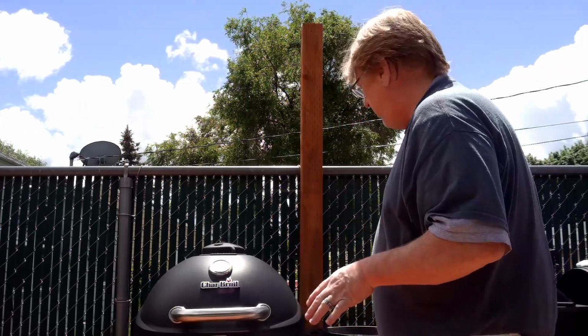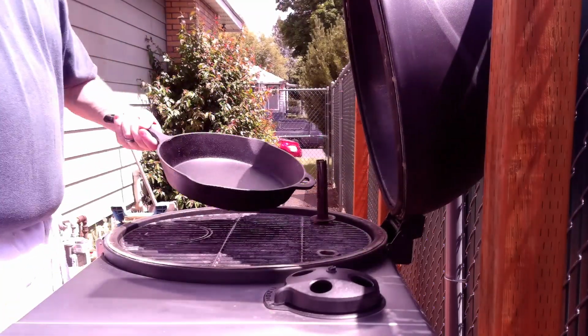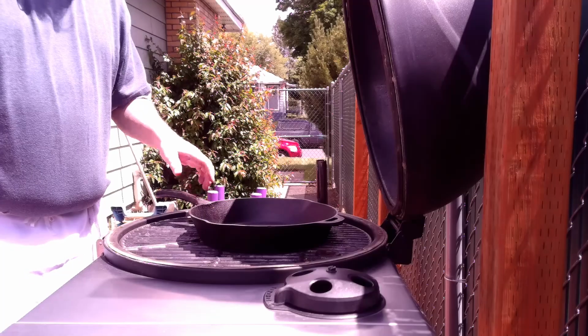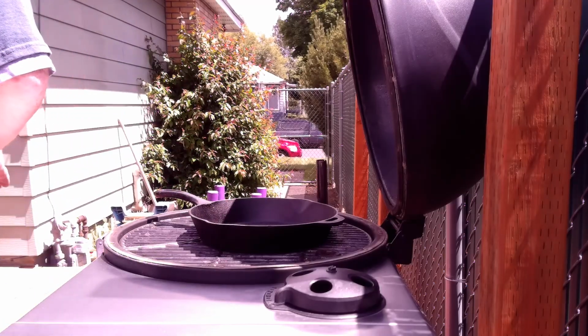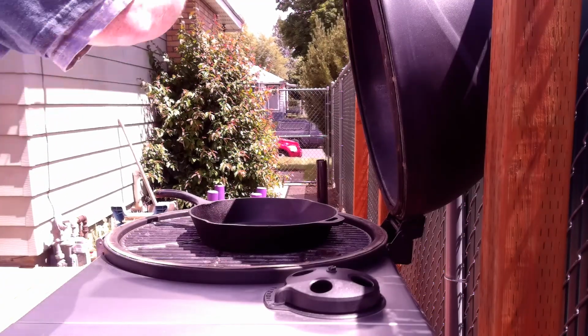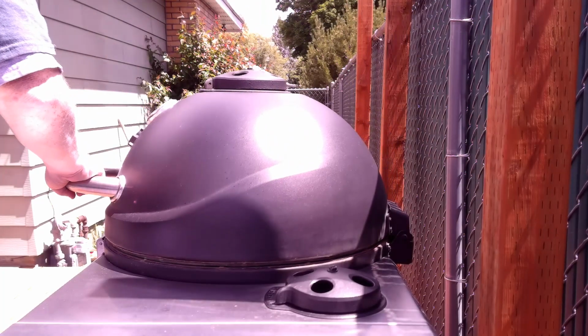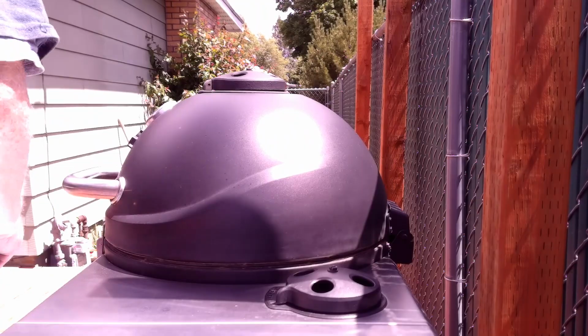So all I'm going to do is just place this nice cast iron pan right in here, handle and all, and I'm just going to let this thing heat up and go. We're going to do it for about 45 minutes, and that should give us enough time to get that initial bake into it. Alright, we're going to close that lid. We're going to seal it up. And we're just going to let it go. Like I said, 45 minutes. Then we'll take it out.